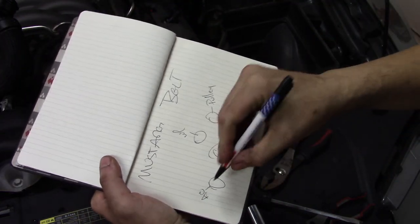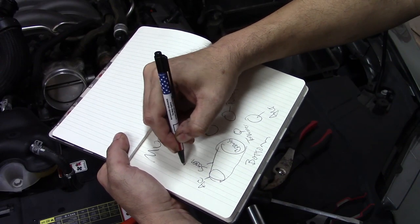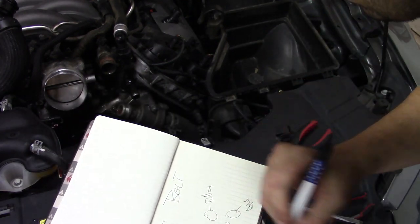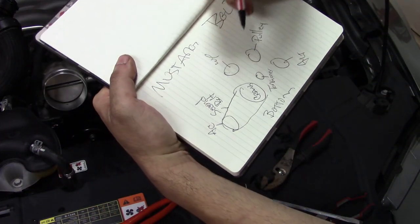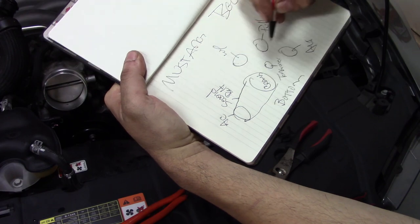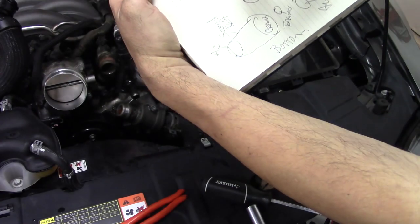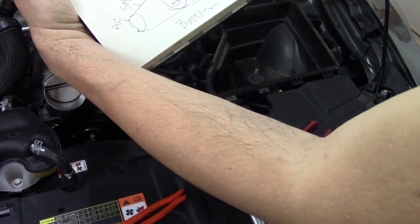In this case, we're okay because the AC is actually driven off of a secondary belt. Thusly, it doesn't have to come off. So, the only ones we're worried about right now is the main drive pulleys. So, going from the top of the alternator, underneath this pulley goes up over the top of the water pump. Water pump comes back underneath this tensioner. Tensioner goes up over the crank and back underneath.